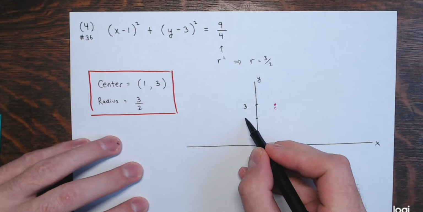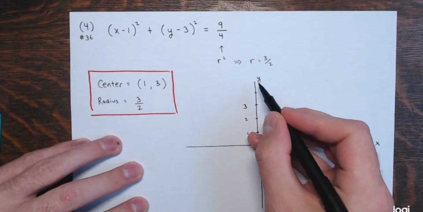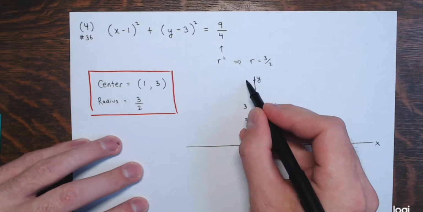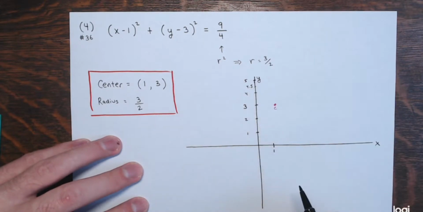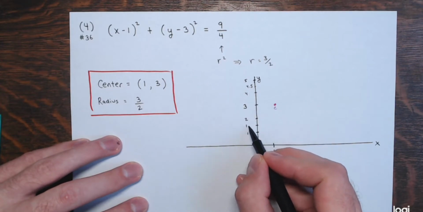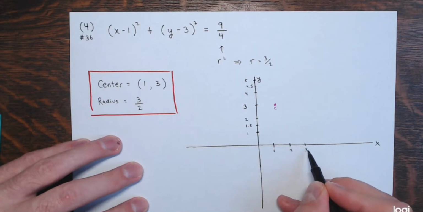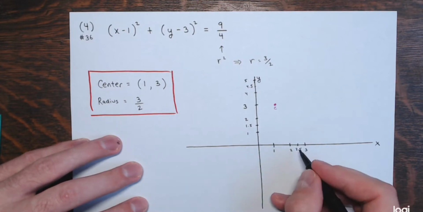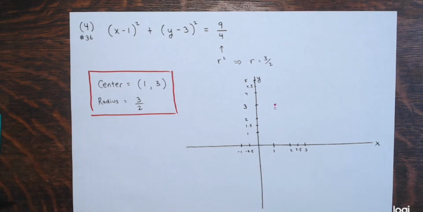And then we're going 1.5 units away from the center. So there's 4 and 5. So here's a 4.5. I'll just put 4.5. Then 1.5 units below will be at a y value of 1.5. 1.5 units to the right would be at 2.5, or 5/2 if you want to write fractions. And then 1.5 units to the left will be at negative 0.5. Sorry about the clutter again.